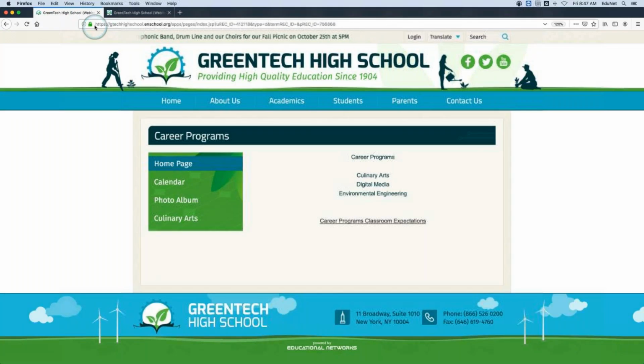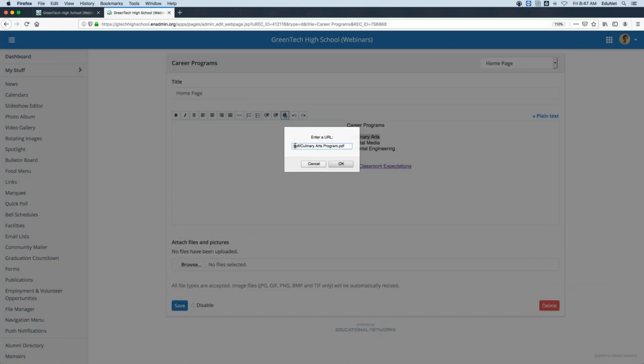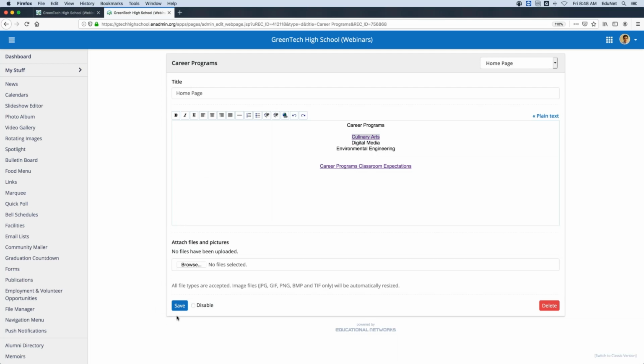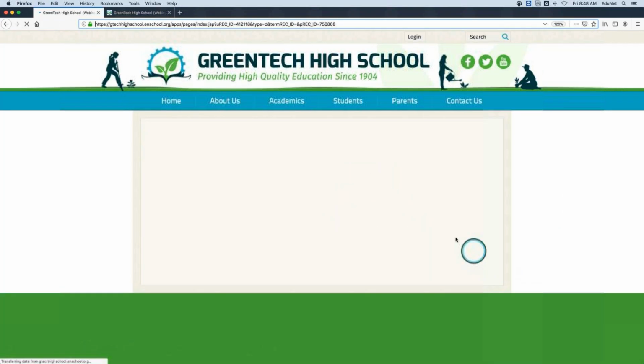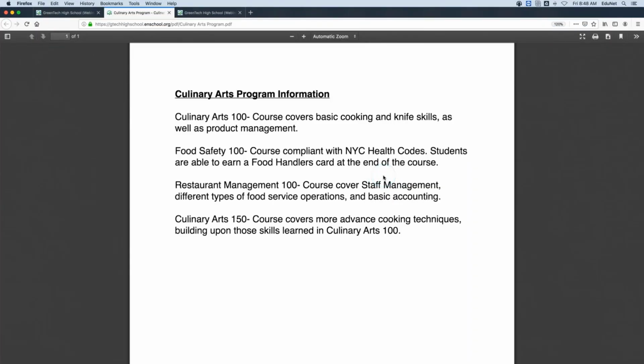From here, what I do is I go back over to our website address. I copy this, and then from here, I paste this in. Perfect, so we look over the entire URL. We select OK. And then from here, what we do is we select Save. We go back over to our live site. We refresh it. And now, as we can see here, we have successfully added our link.